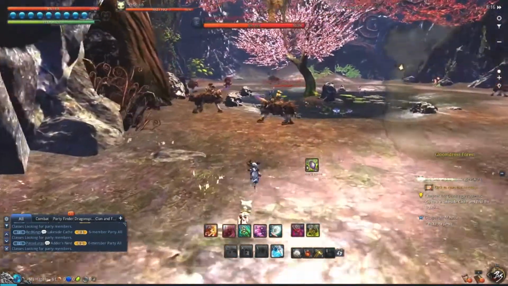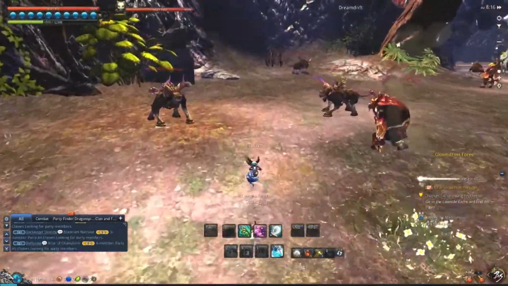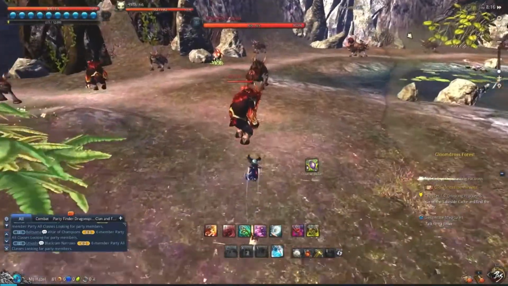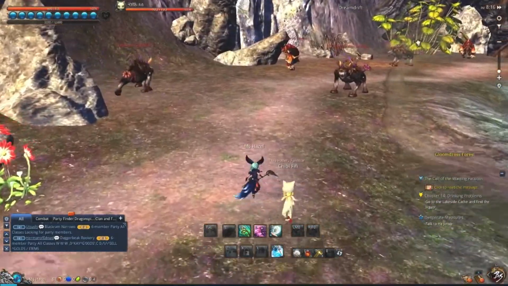So let's do another AoE. Let's collect all of these monsters and do another AoE attack. So Summoner class is definitely primarily a range class. You can get right up into the face and start using some of your AoE damage if you prefer.